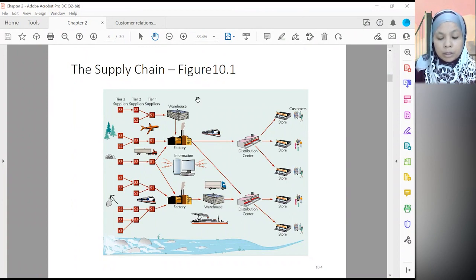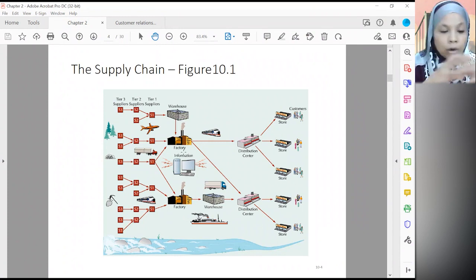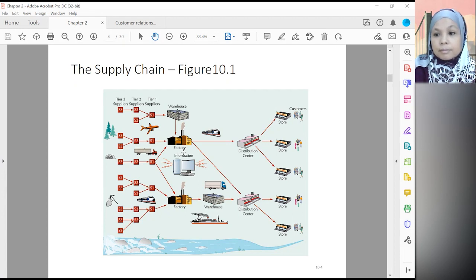So if you look at this diagram, as I explain what supply chain is, I will also explain based on this diagram. Okay, so the first thing you need is all this. Where are you going to get all the pineapple, sugar, all the chemicals, bottles, the labels? Where are you going to get it? Supplier. Yes, supplier. So all these you can get from suppliers.